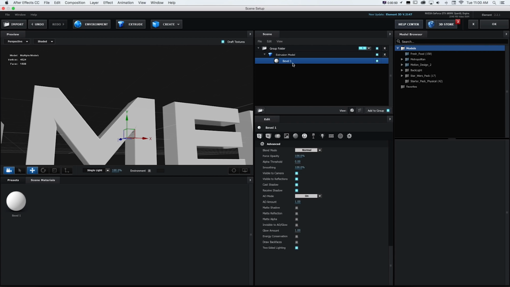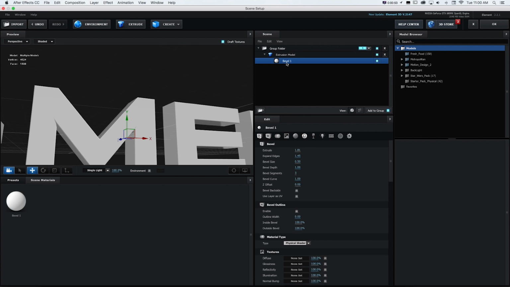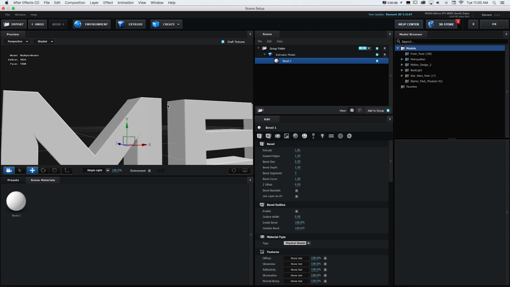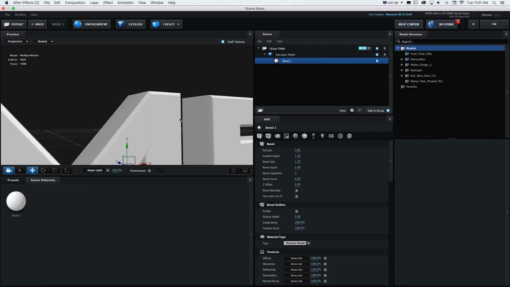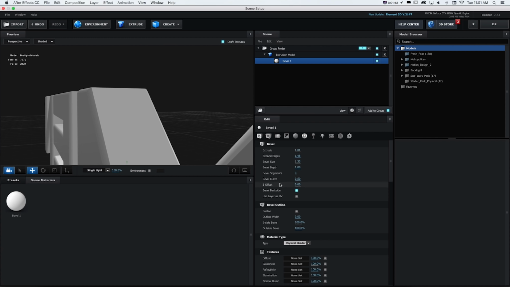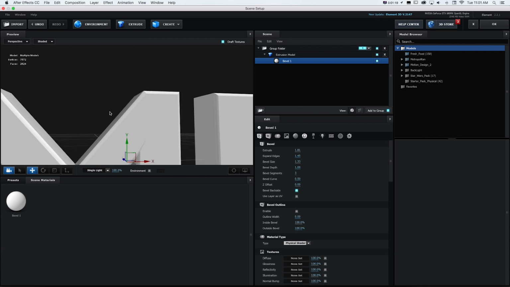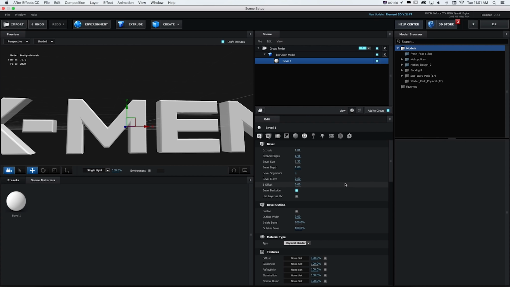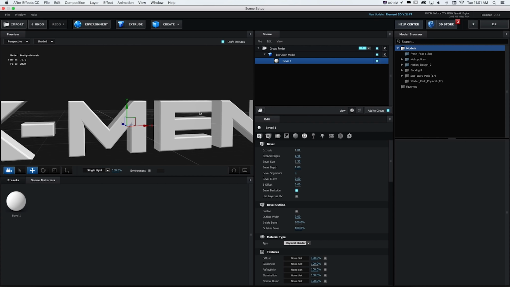Then we can go back to our bevel settings on our bevel material, and what we want to do is make our bevel size a little bigger, so you can see it's getting that nice roundness. But we can take our curve way down and basically shut it off, so you can see we're getting these nice edges. And we also want to check this bevel backside because we want both of them beveled. And there's our main text. We can add some nice customization with our bevel.